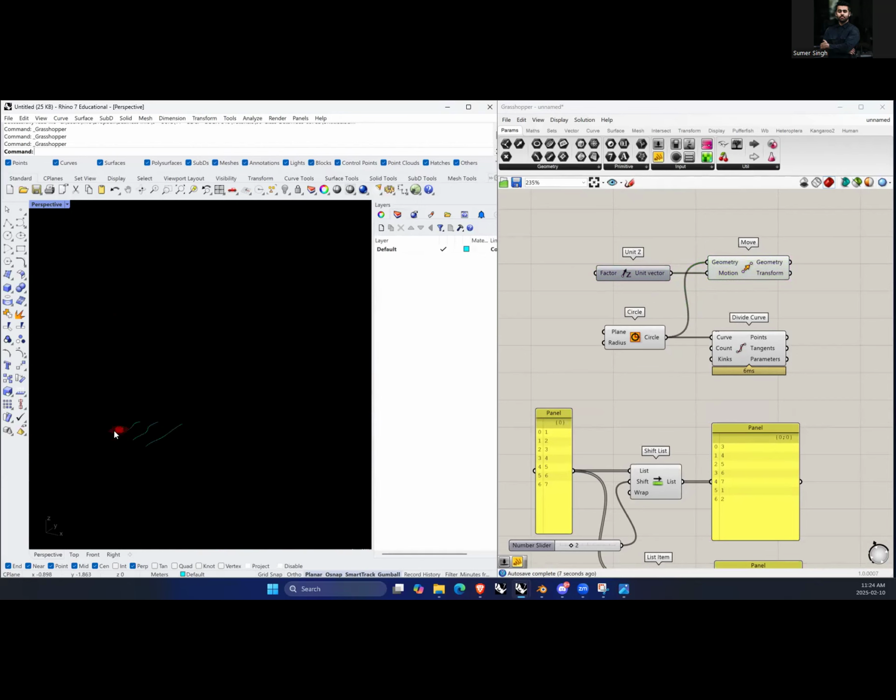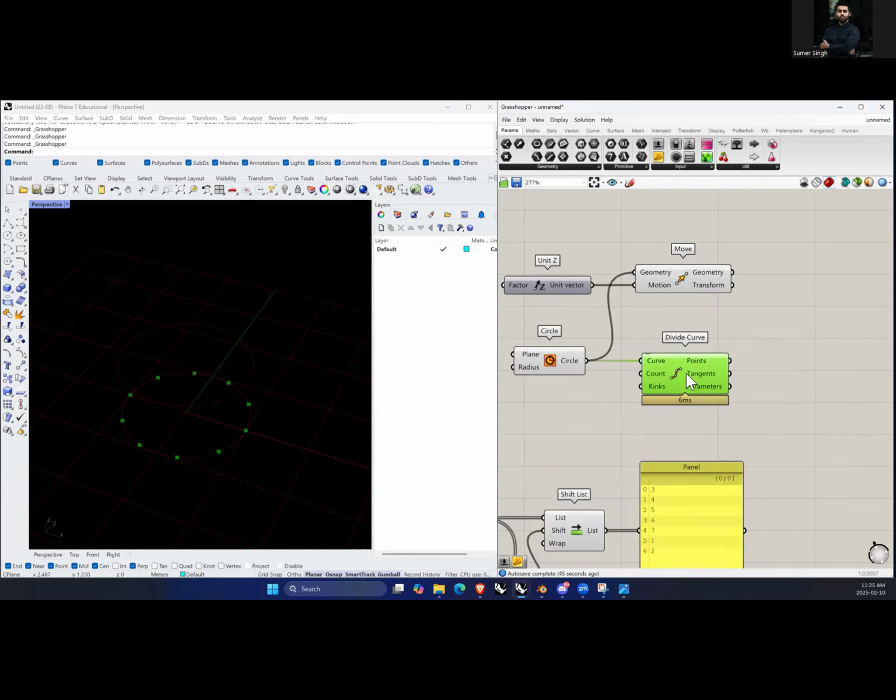Now, let's say you've lost your geometry in Grasshopper and you want to zoom into it. You can click the component, which in this case is move. Press Control down and just tap, sorry, not Shift, your space bar. This thing will come up, and then release Control and space bar. You see this little button here. It says Zoom, which means zoom to preview geometry of all selected objects. So it will zoom into the object that you're trying to highlight.